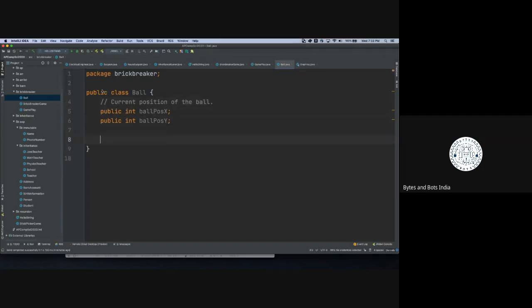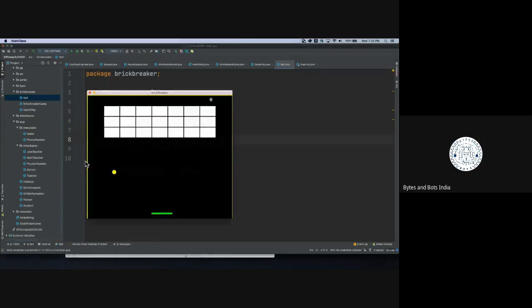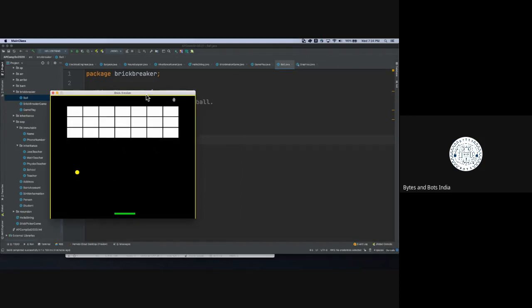Similarly, now the ball moves in different directions, right? So the ball is going to move in what direction? Either it's going to go straight up or come down. So we need to keep track of what direction the ball is moving in. Right?